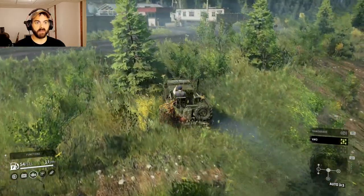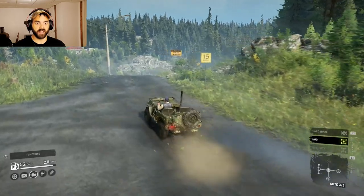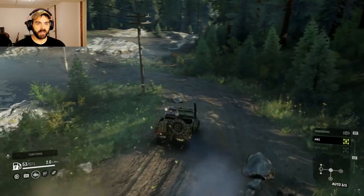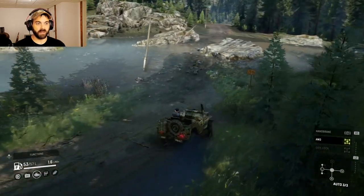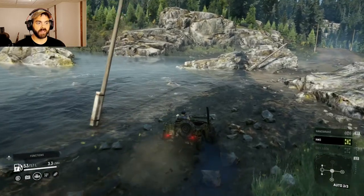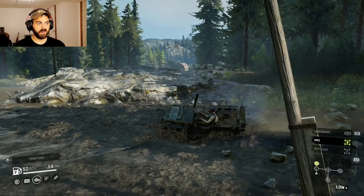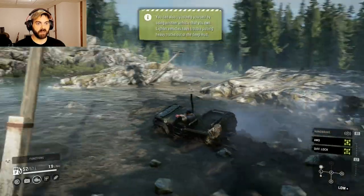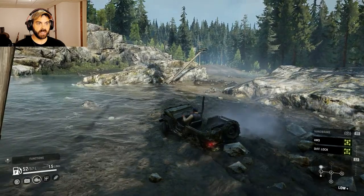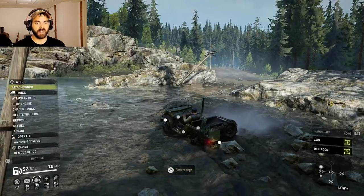Now somebody should make a mod of this and just beef the shit out of it, because this would be cool to have on, like, 44s. I doubt it's going to do well in this little mud hole over here. But I don't think the guy made it for stuff like this. I think he just kind of made it for the look. You know what I mean? The diff lock on. I want to see if it'll crawl through this hole. Yeah, it's just not made for this.